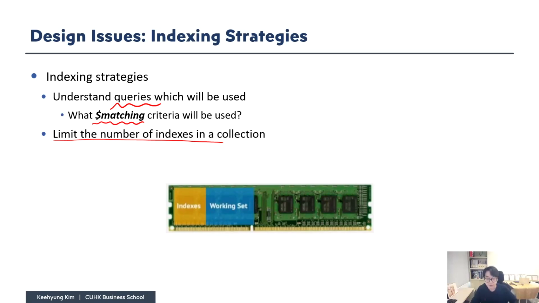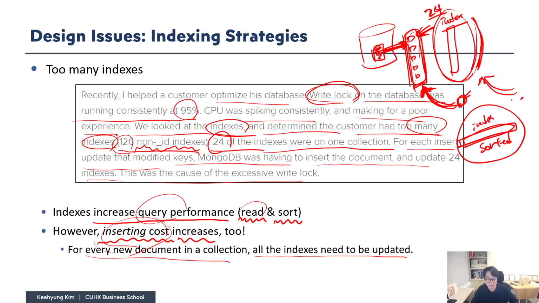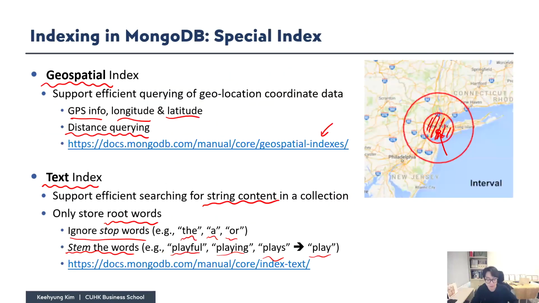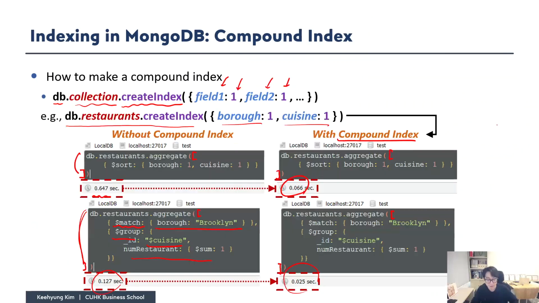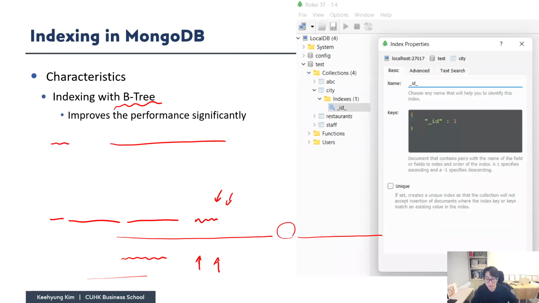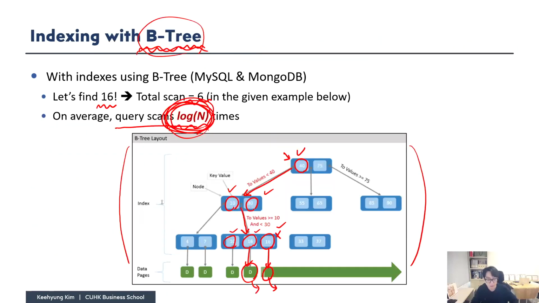The reason is this. One student asked why all the indexes should be updated. It's because of the B-tree structure. I didn't go into too many details about data structures in this course. But earlier what I mentioned is this, right? When we make an index, most database systems will use a B-tree data structure, because it provides very fast read performance. It's just log n time, so it's very fast.